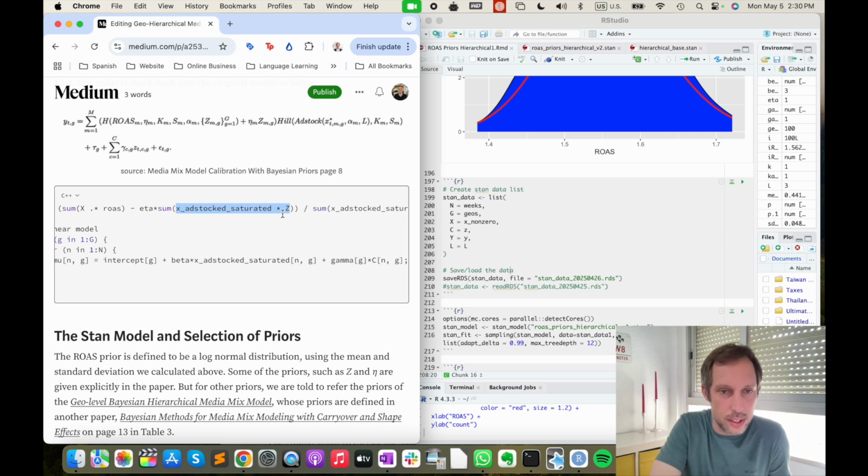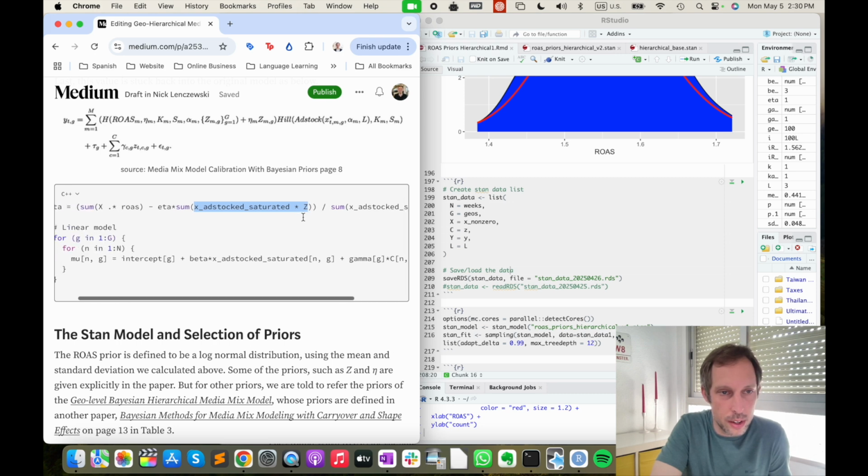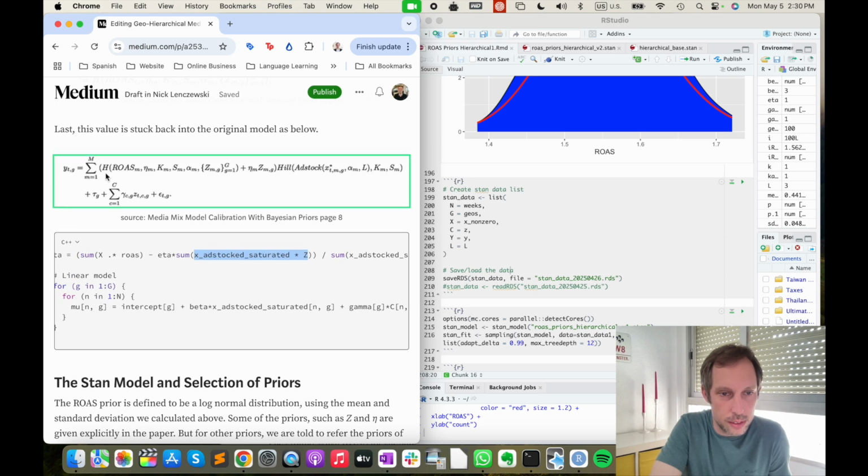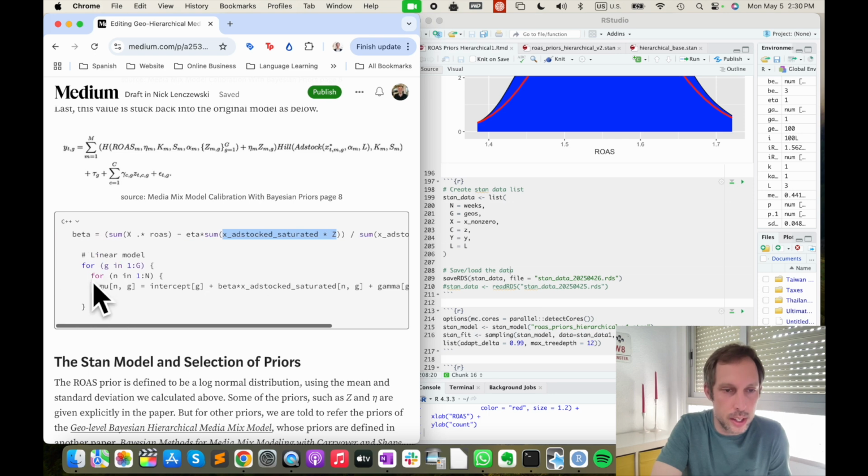And then all of that is divided by the sum of the add stocked and saturated media. And then we write this equation as this. So we take beta from up here, stick it down here. And all of these are just scalars because we're iterating through every geo and every week.